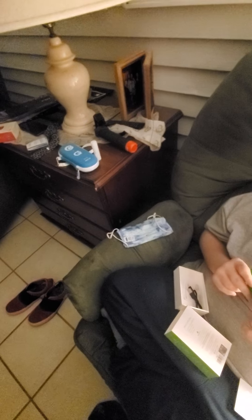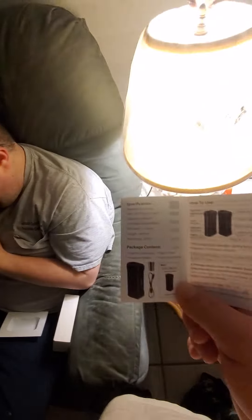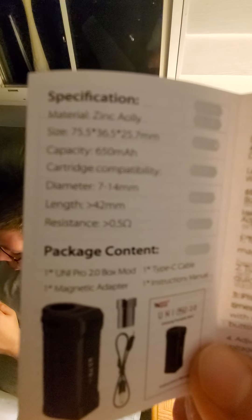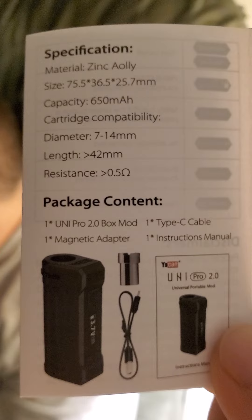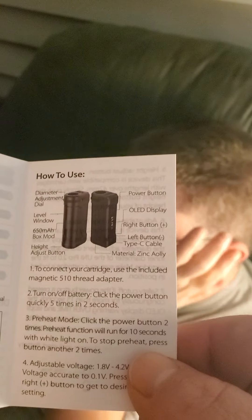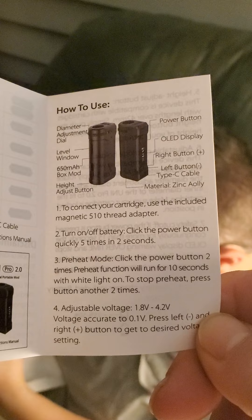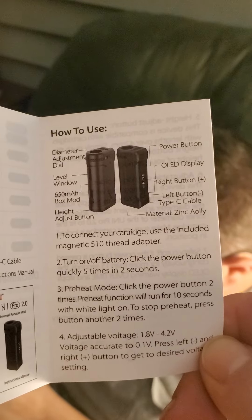This is the button — I like the way it feels. You can switch voltage settings with it. And this adjustable cartridge holder — when I want to push my cart upwards, it allows me to raise it. If I have a half-gram cart I can use this feature to raise up my cart. The voltage display shows the setting; five clicks turns it on or off.